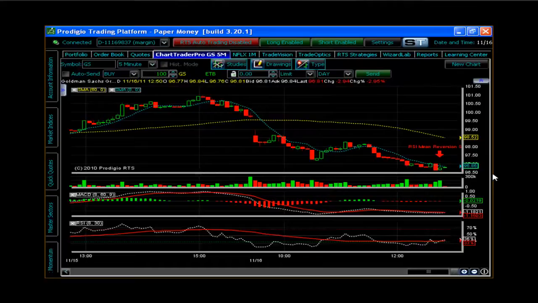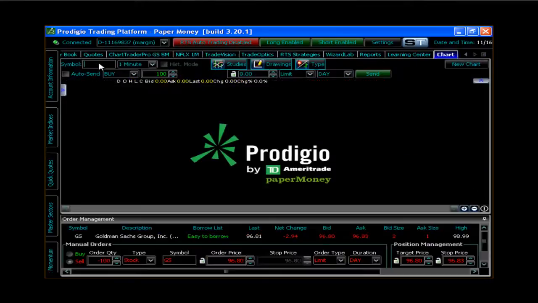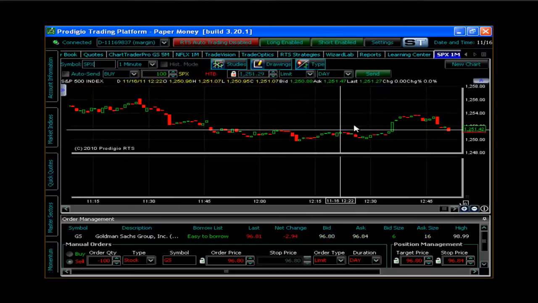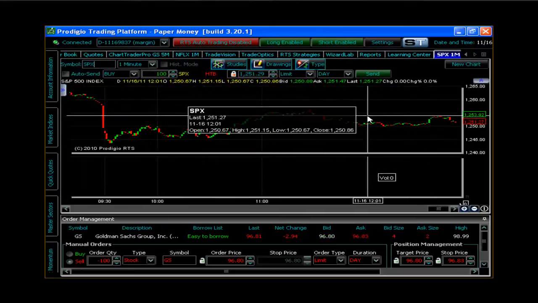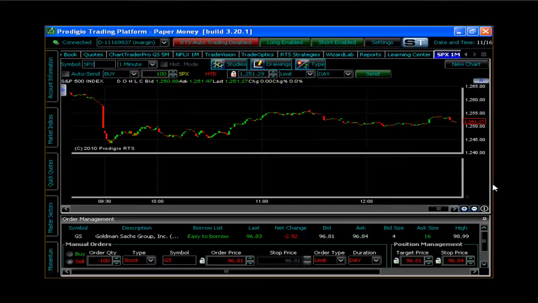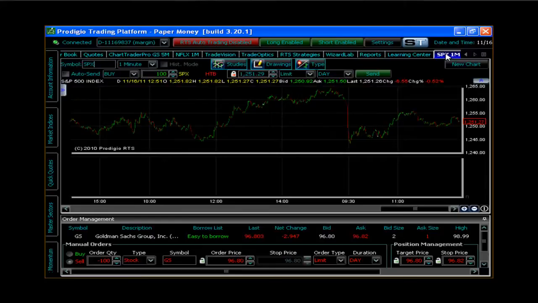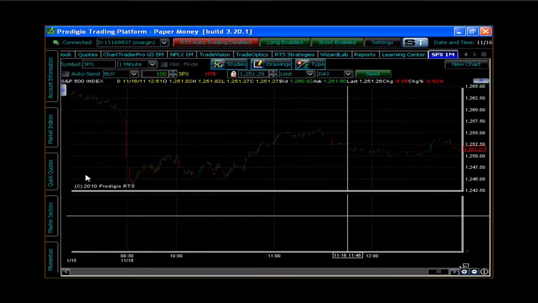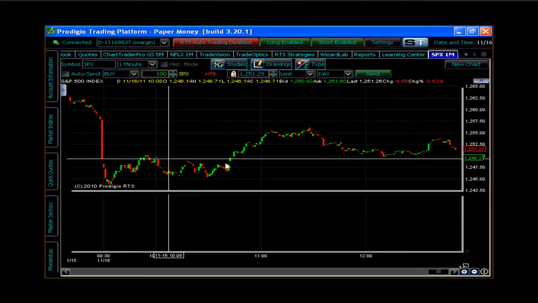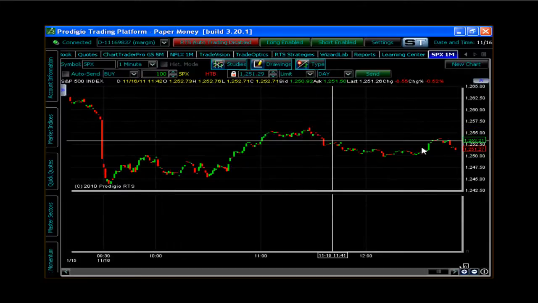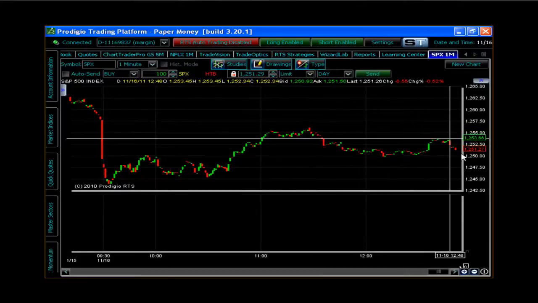What I would do personally is I would look very strongly at the general market direction, and I would make a decision based on, say, the SPX. I also personally love looking at 1-minute charts, smallest resolution possible, because what that does for you is it gives you the most amount of information. And you can always zoom out and look at what's going on. And so what's happening on the S&P is you see it gapped down. There's a bit of support, and then it's kind of going choppy, but we may be at another reversal.